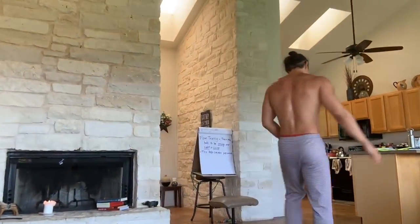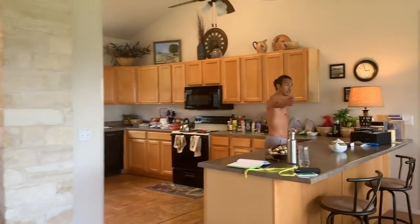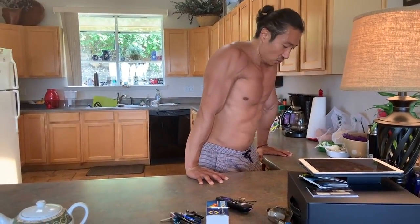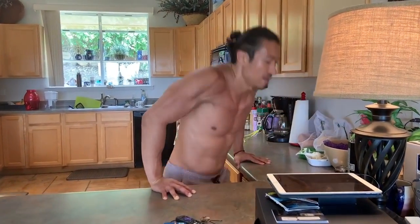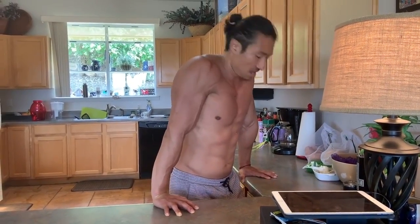Dips. So, come around here. So, I like to use corner of counters. So you can also use chairs.